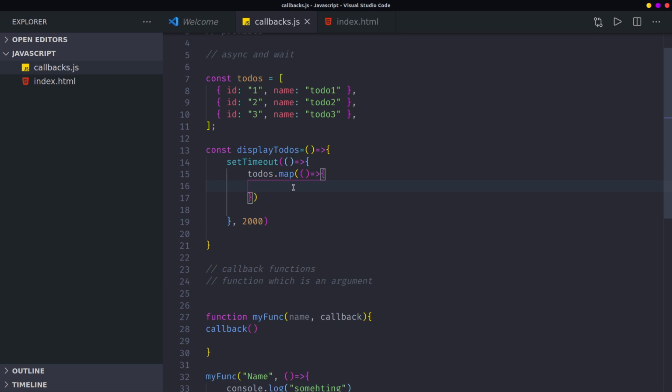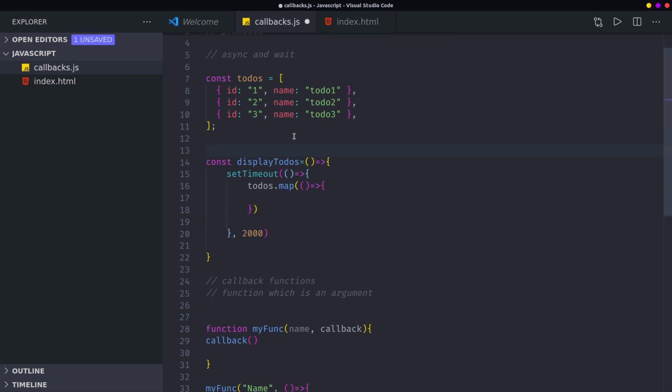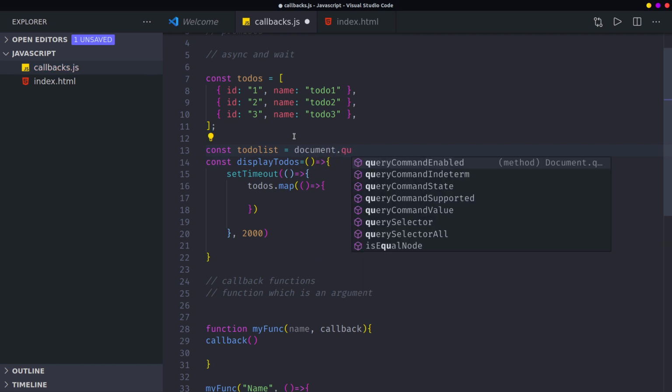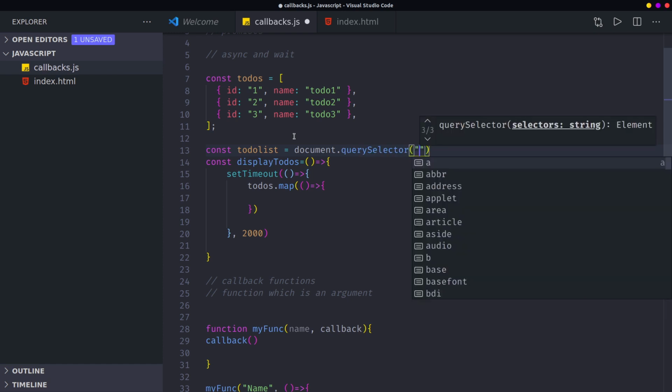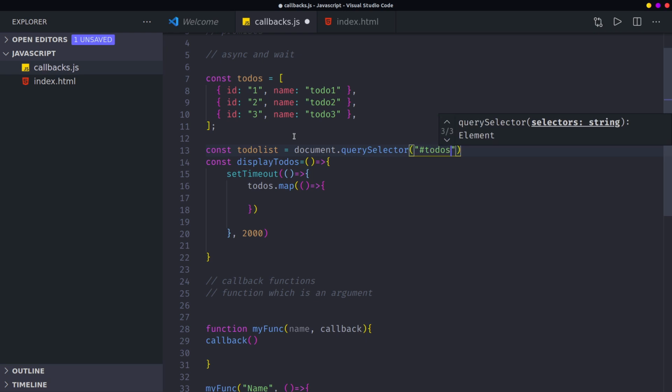Let's continue. First let's bring in our to-dos. I'll say const todoList equals document.querySelector, and I want to select the ID of todos. Hopefully that's the one.